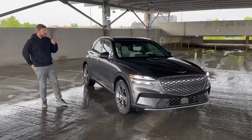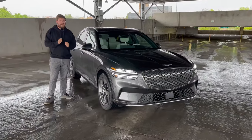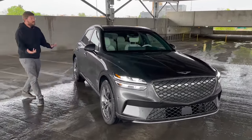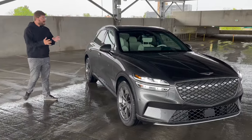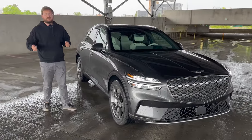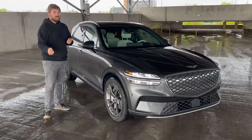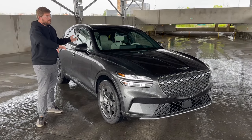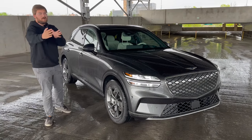What I don't know is if it has a clutch disconnect on the front axle or not. We're gonna have to drive it and see if we can feel it. The way the GV60 works, this car's younger or smaller brother, is cruising around in normal mode, it's just rear wheel drive all the time. As soon as you mat the accelerator pedal, it basically locks up the front motor. Rev match, clutch goes, and then you get dual motor power output.